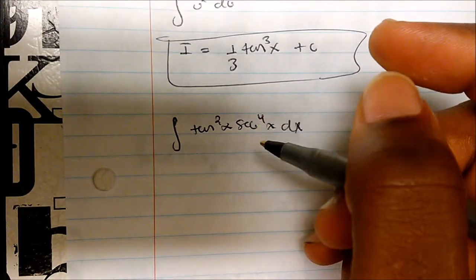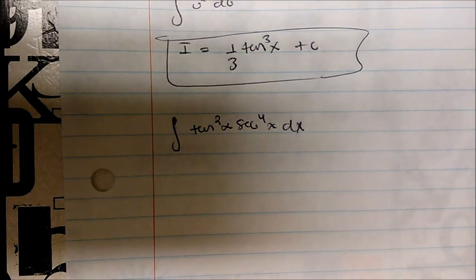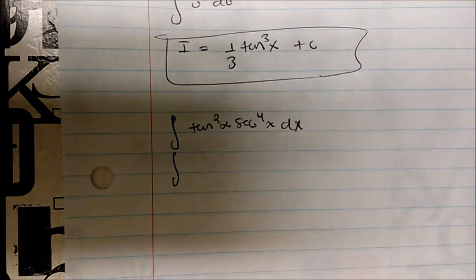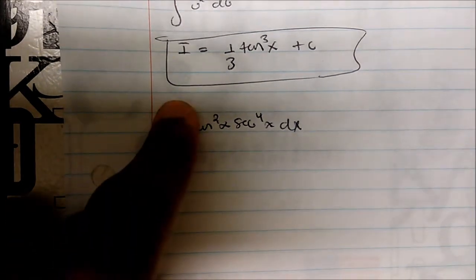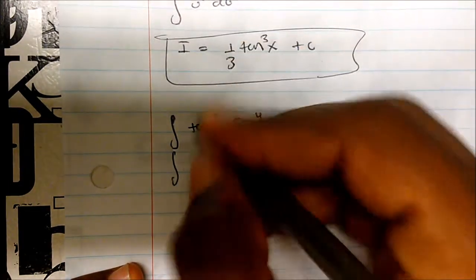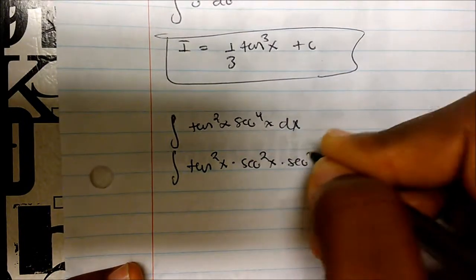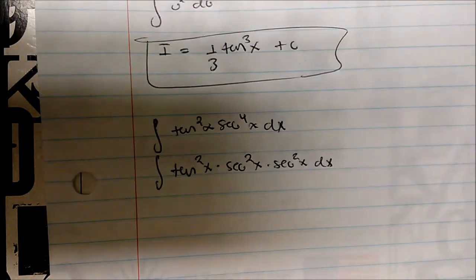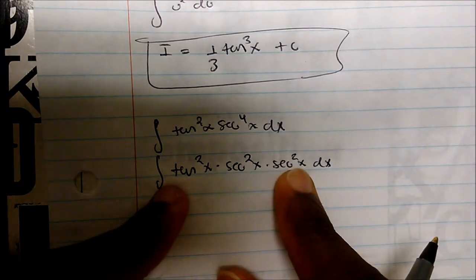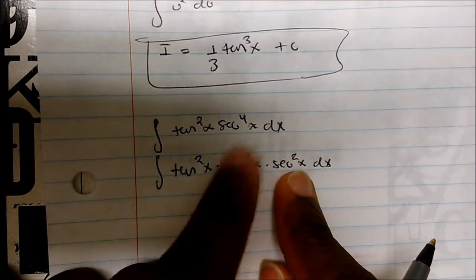So if it's not a u substitution right away, our second line of defense is to split this secant, because we have its derivative. We have secant squared of x, which is the derivative of tangent. So we're just going to borrow 2 from the secant and split it up. This becomes tangent squared of x times secant squared of x times secant squared of x dx. If I set u to be tangent of x, I have its derivative, secant squared of x. However, I have an extra secant squared of x here, which I don't need. How could we get rid of it?